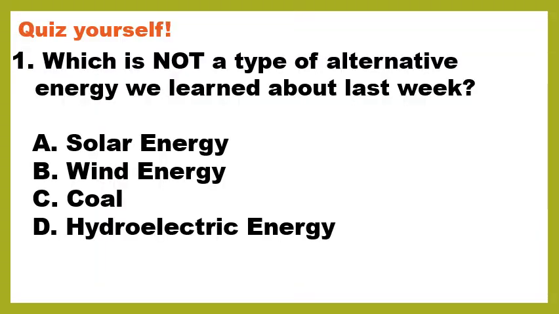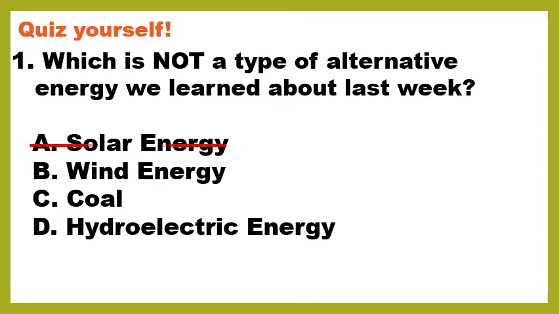All right, let's start off with a quiz as per usual. Which is not a type of alternative energy we learned about last week? Is it A, solar energy, B, wind energy, C, coal, or D, hydroelectric energy? So like I said in the last slide, we're looking for something that is non-renewable that we will eventually run out of because alternative energy is renewable.